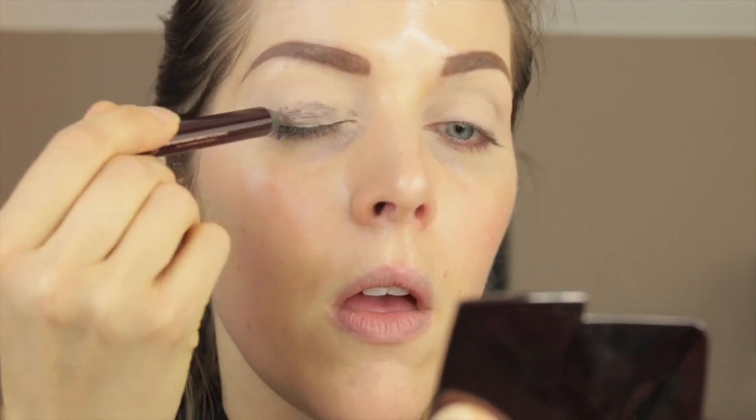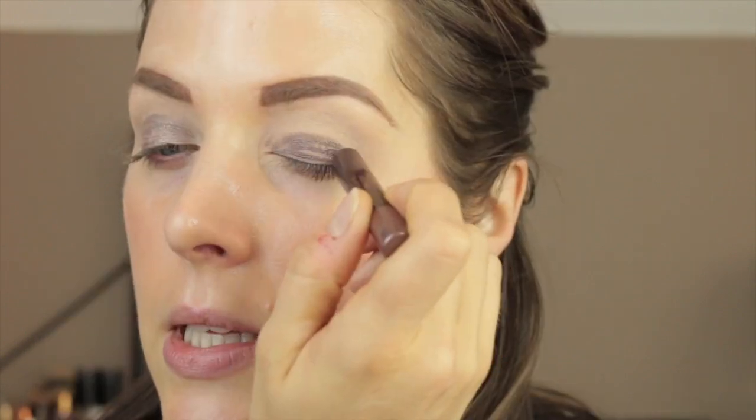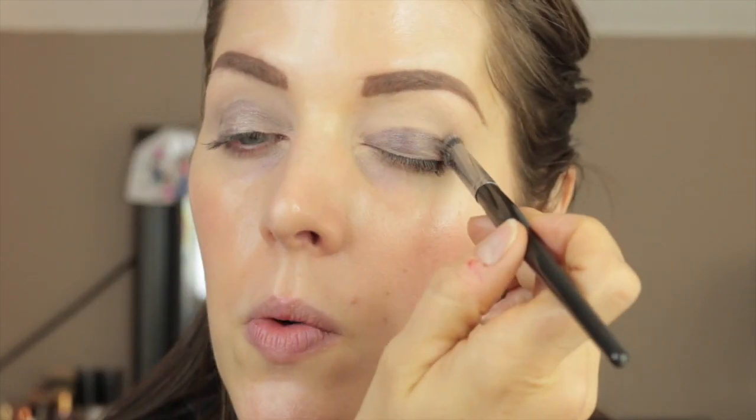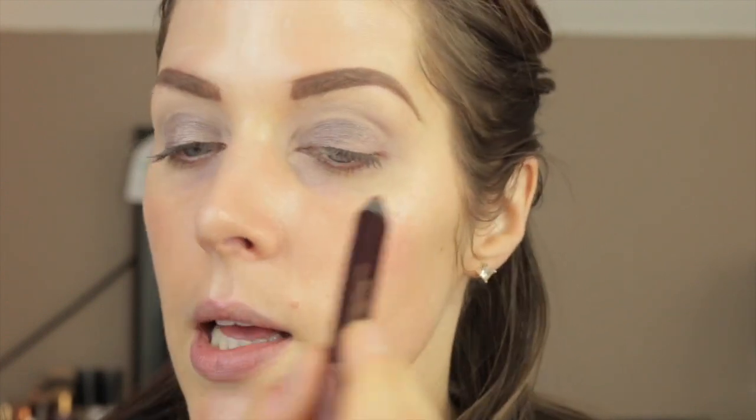I'm just going to lightly put this over my lid and blend it up with a dense brush, which is the Morphe E14. The reason this says it's for brown eyes is because it has a purple undertone. And purples really look good on green and brown eyes. And I've got blue eyes, so you see how well I listen to rules. It doesn't have to be perfect, it's just the base.